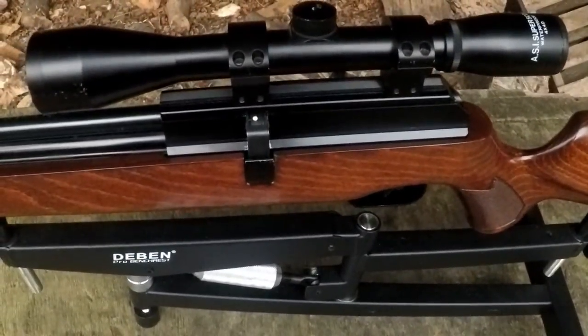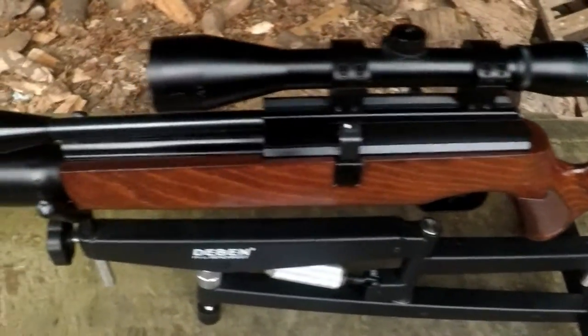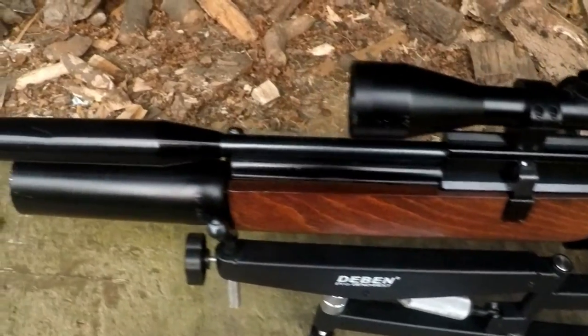This one, I don't like the safety. As well as being hard to reach, it is quite notchy, and for some reason, instead of just off and on, it feels like there's three stages to it. There's three times it clicks, I'll put it that way.